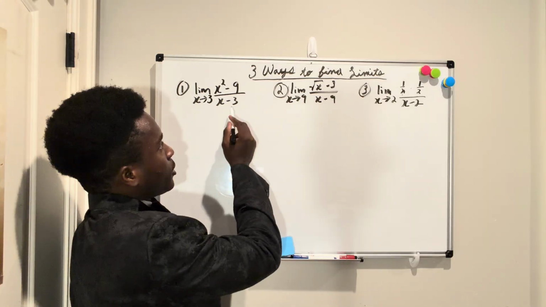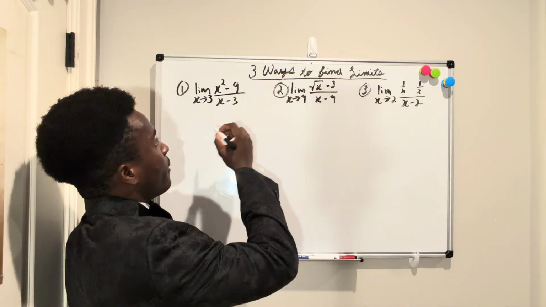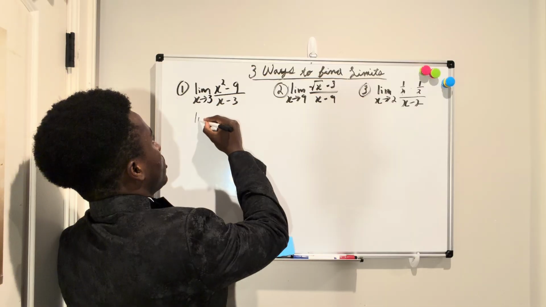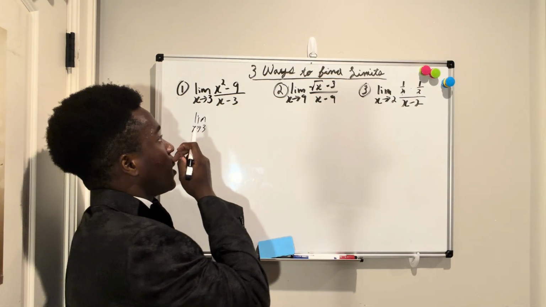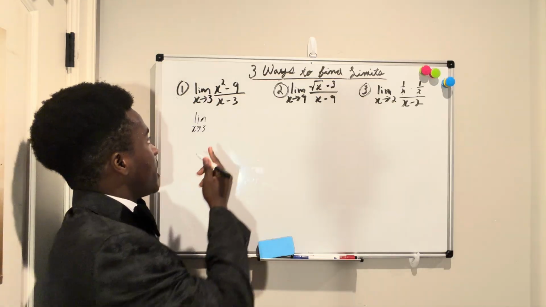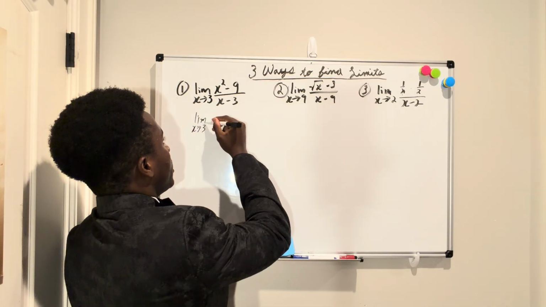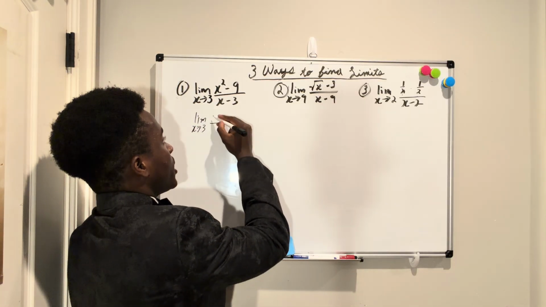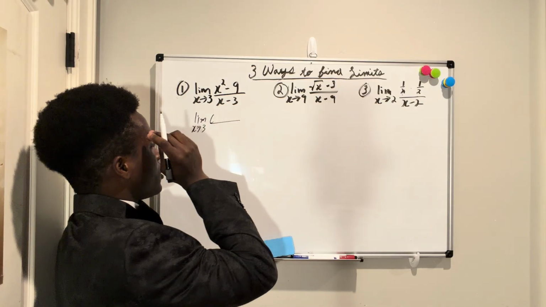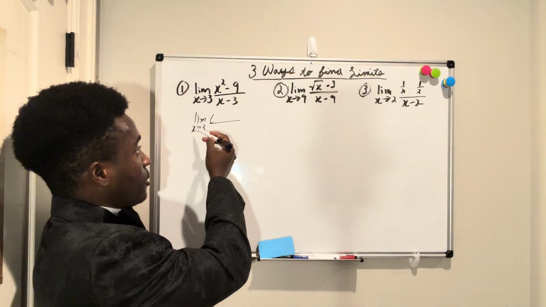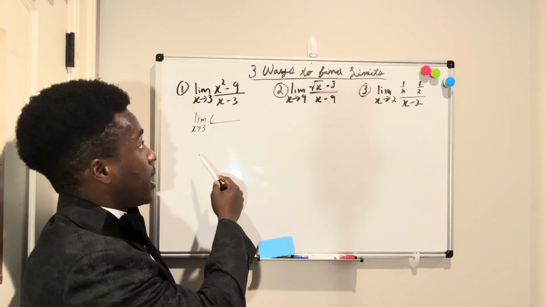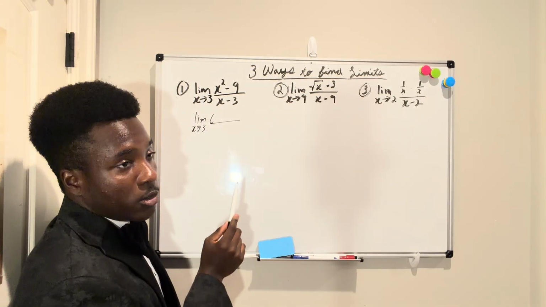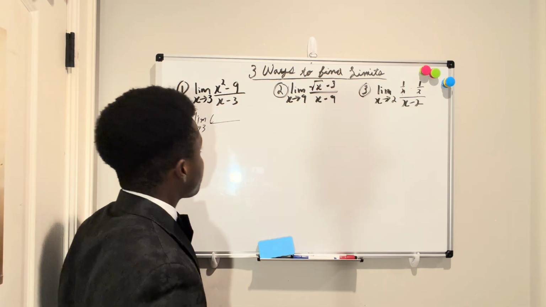So, first way, this is what we call factoring. We rewrite our limit right here. Limit as x approaches 3. And because we are going to be rewriting these variables out, we have to keep this limit notation right here. Remember to keep the limit notation until you're not using variables and you're just plugging numbers in.